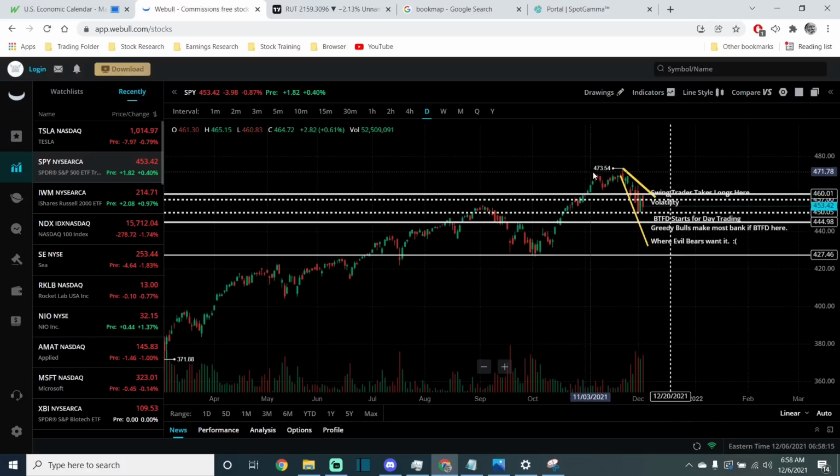So on the way up, follow my cursor here, you're looking for some sort of confirmation that we're heading down. And the same thing was even up here at 473. You need confirmation. It's not just that first dip. You need confirmation. And that is where we are in the inverse right now in the market. We've confirmed that we were heading down, and we're starting to show a reversal. But we still need confirmation to take long, like 1 month, 2 month, 3 month longs. And we're going to talk about that in the rest of this video.